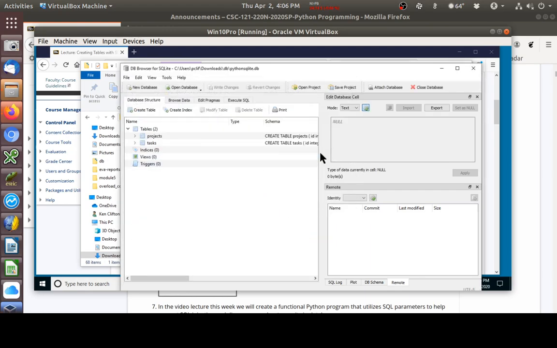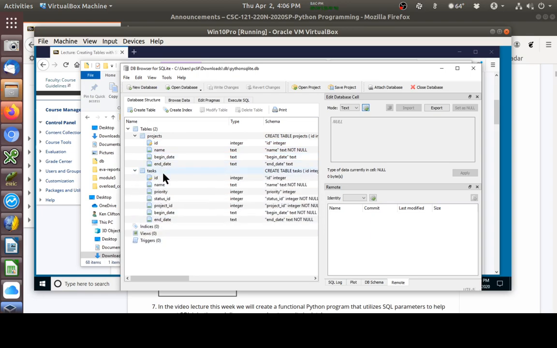You can see everything that's in that database. It's got two tables, okay? And you can see the SQL code for those tables. If you click this little arrow right here, you can see the column names that got created. Here's our task table. You can see the column names there, okay?